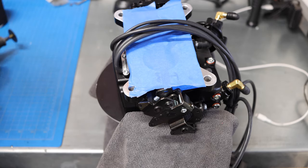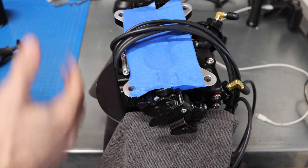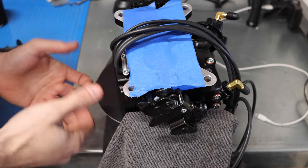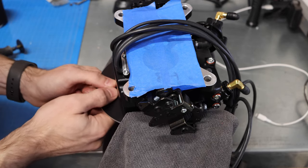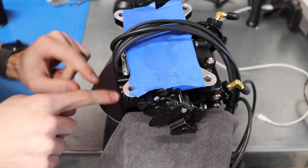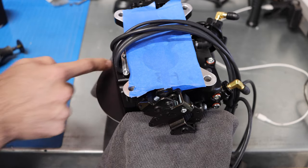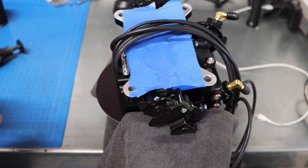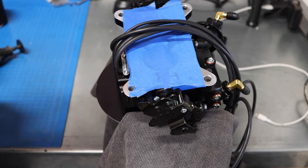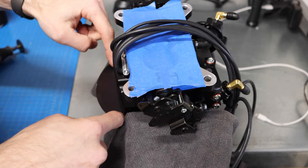Now, this is going to be something that you're going to want to take your time on. Like anything where you're cutting and chopping away stuff, generally speaking, you want to chop away as little as you can get away with, so to speak. And we're going to just chop in and get as close as we can to this unit right here. But what we will do is leave a little bit of room and then come back through and file it down as an alternative to continuing to cut. That'll make it a little bit easier to maintain a nice smooth contour here.